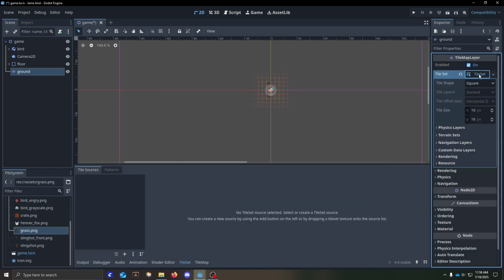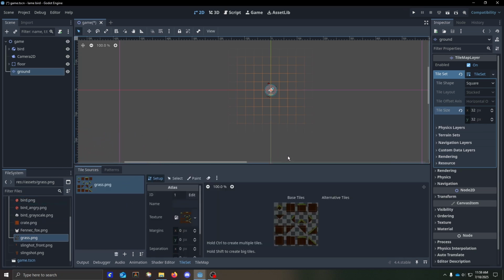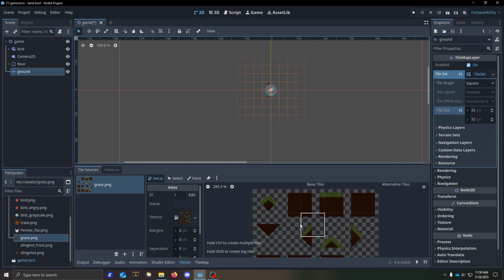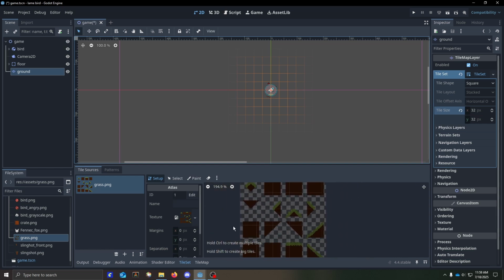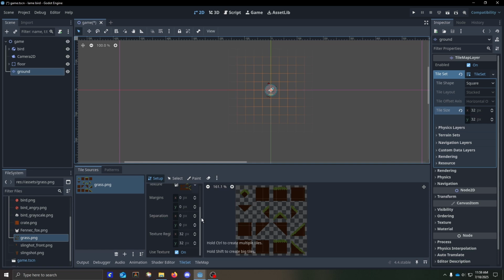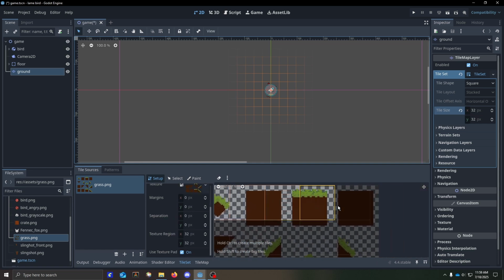Tile set, let's click down here and change our tile size to 32 by 32, because that is what I chose. Drag this over here, click no. Okay, so as you can see, we have all our grass tiles. We wanted to auto tile. So to set up the auto tile, first of all, you can see that it's off center.